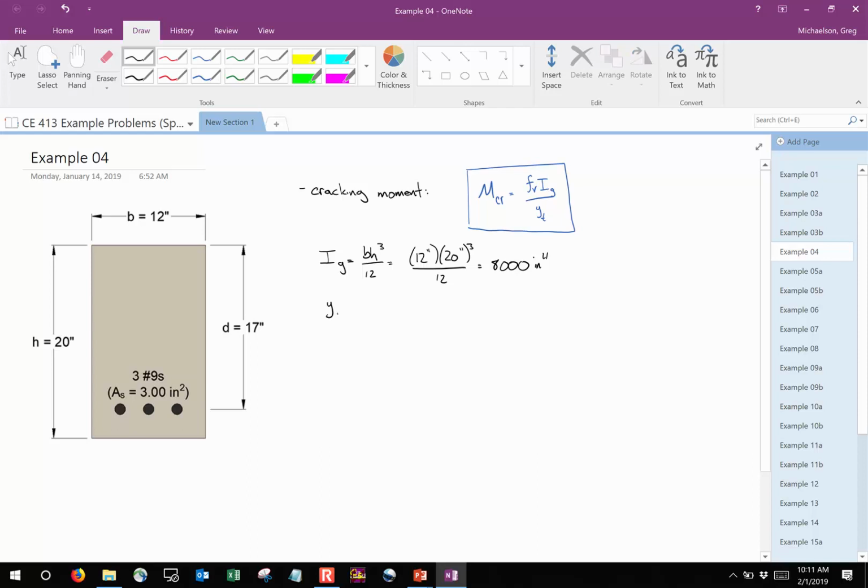All right. What's YT? I want to make sure everybody's paying attention. What is YT? Like, what does it mean? Why are you getting 10 inches? Centroid. So exactly. So from the centroid to the very bottom, to the extreme tensile fiber. So how far is it from the centroid to the very bottom? It's 10 inches. Remember, if it was a T-shape or some weird cross-section, we'd have to determine where the centroid is. But we don't have to worry about that with this problem because it's a really simple cross-section.